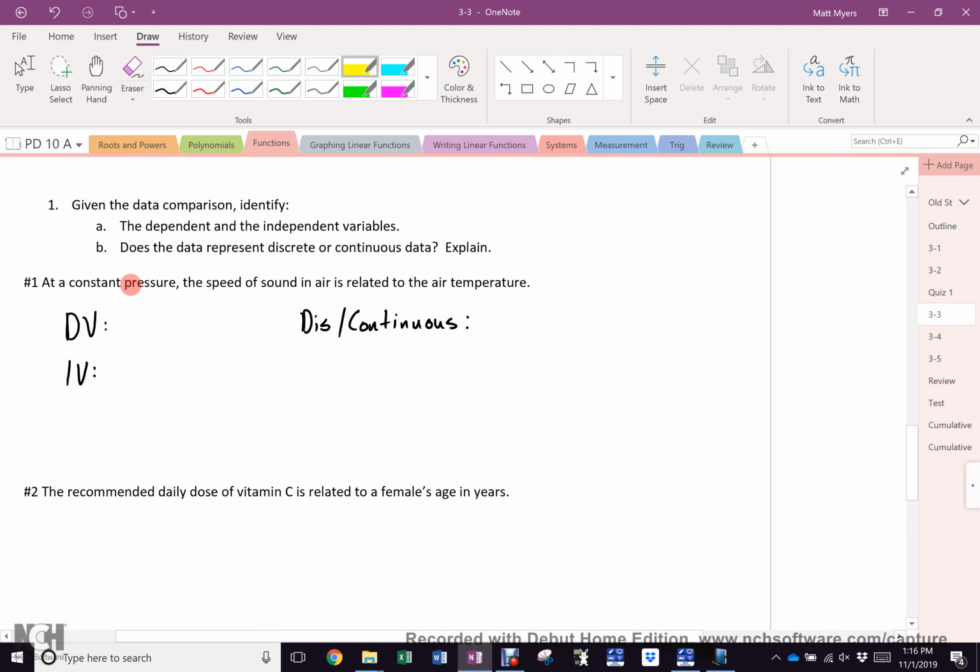Always somebody says pressure is one of the variables. What is that word? I said constant. Yeah, but if something is constant, how can it be variable? Because it is constant. Oh, air. So you can try that again, Jewel. What is the dependent variable? Is it the speed of sound or is it the air temperature? It's the speed of sound. Speed of sound is the dependent variable. First try, Lego Batman. But is she right? No. I'm most likely wrong.